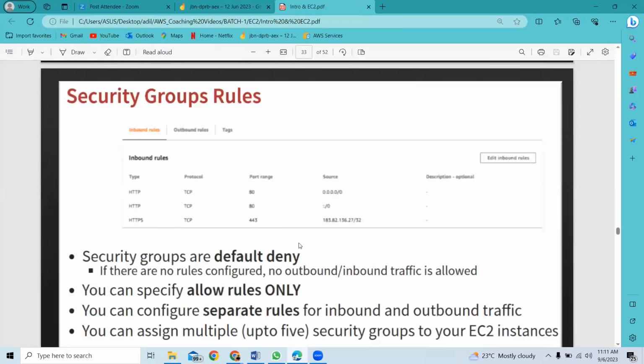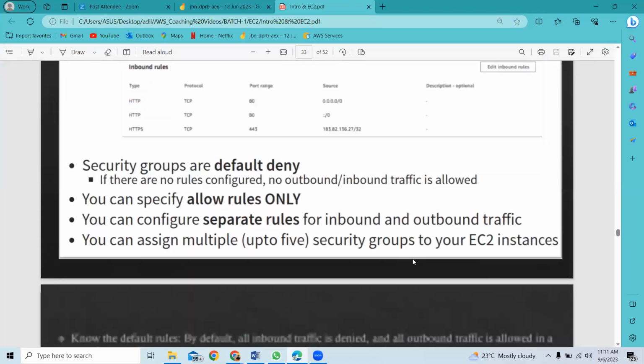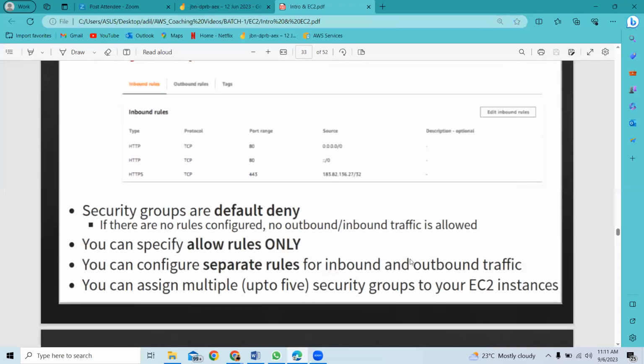Hello, am I audible? Yes, sir, you are audible. There may be some network slowness, for a few seconds we were not able to hear you. Now you are audible. It seems you have an issue with your internet connection. Sometimes it fluctuates. How is it now? Yeah, it's fine. Now it's all good.